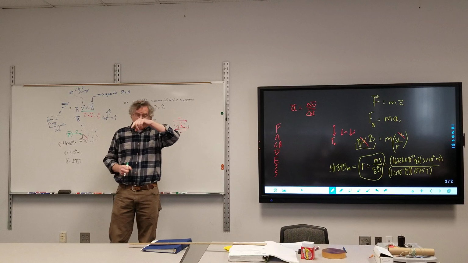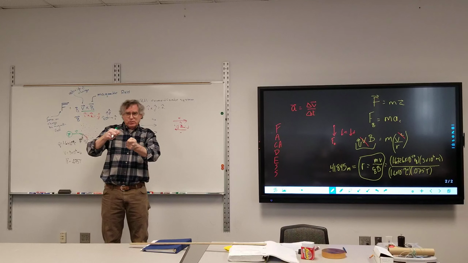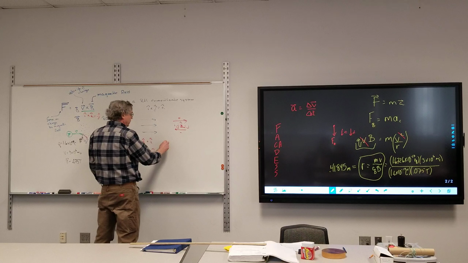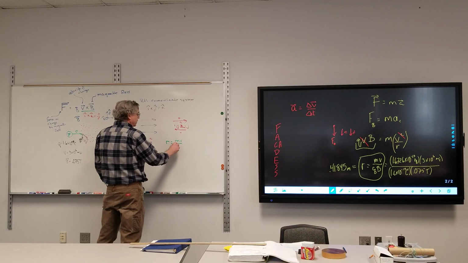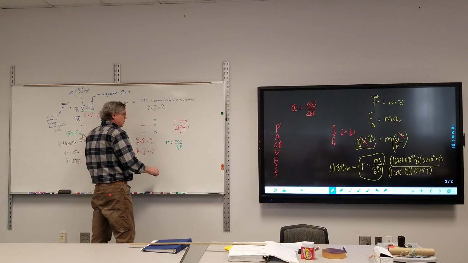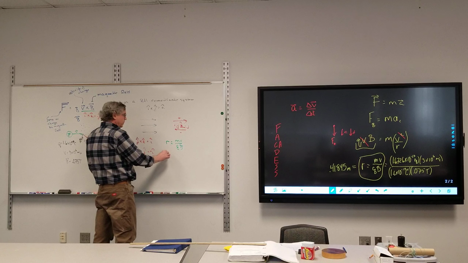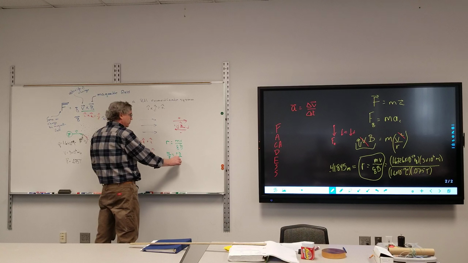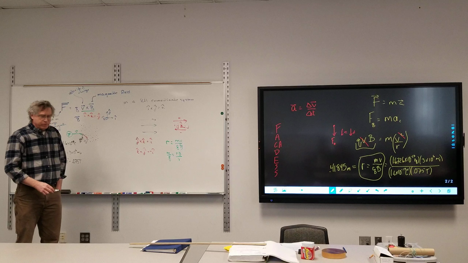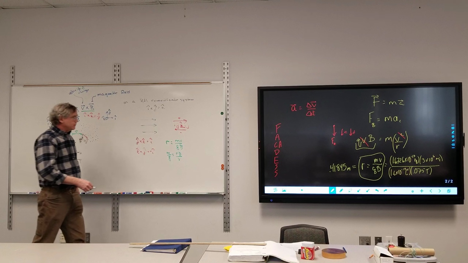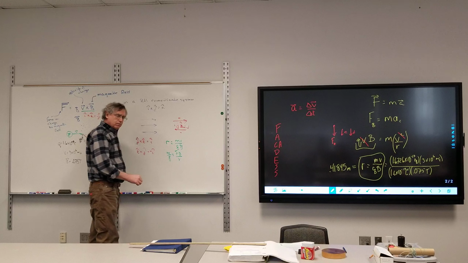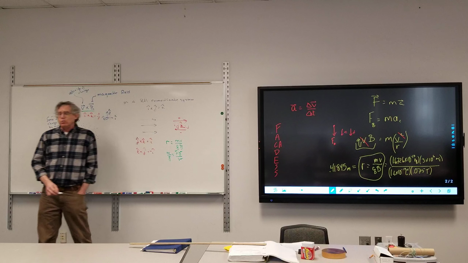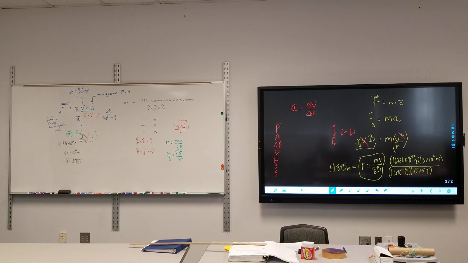If you have a cloud chamber, then you just look at the cloud, take a picture, and then measure. So if I start out with R is equal to mv over qB. Let's see, I want to get m and q together, so m over q is equal to RB over v. Or if you prefer, q over m would be v over RB. R, you can measure. B, you control. v, you can measure.